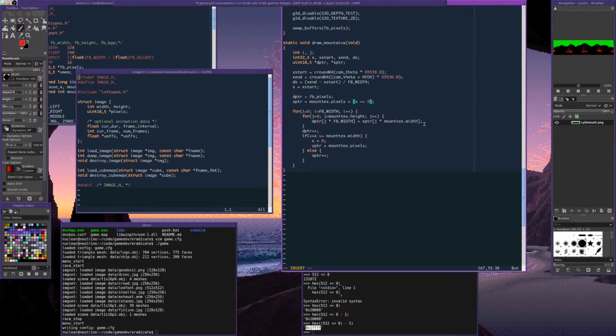And then, wait, what am I talking about? Right, so this is not useful. I want to basically shift right by 16 to convert it to an integer, but I want to shift left by 9 to convert it to a range of 0 to 512 first.